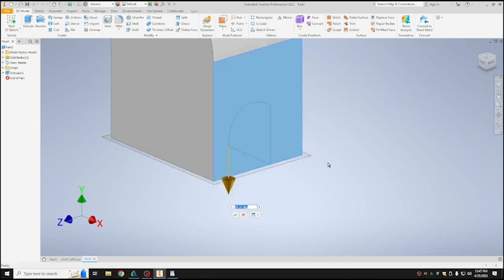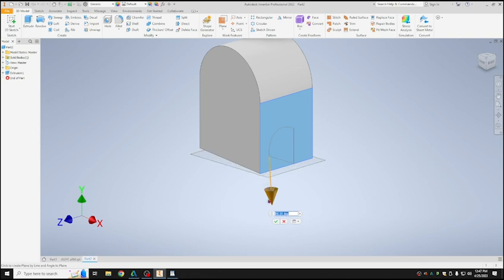What we're looking for is a 45-degree angle in terms of how it relates to this surface. Since it's measuring technically from the bottom, you just have to do 180 minus 45, which equals 135. I'll hit the check mark there. So I've got my first plane.